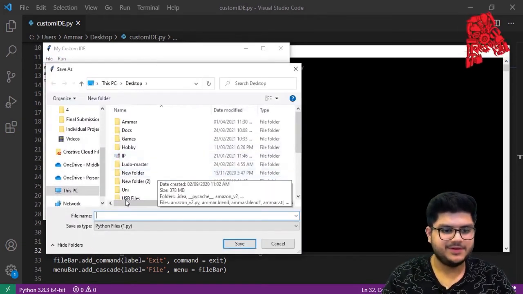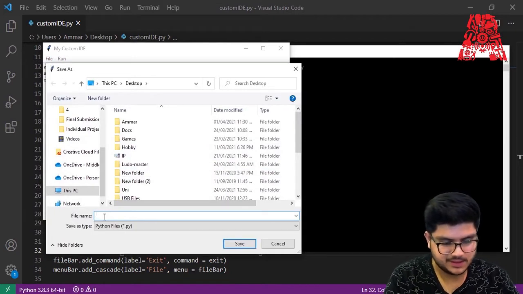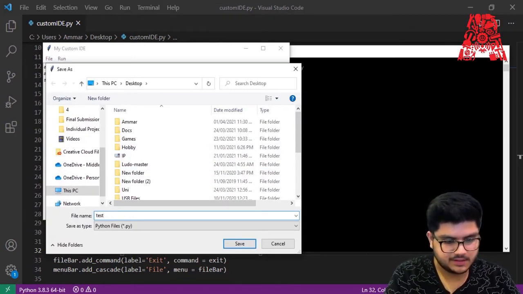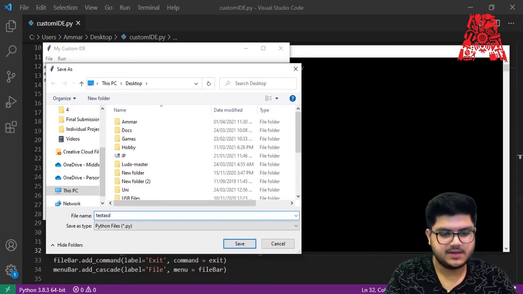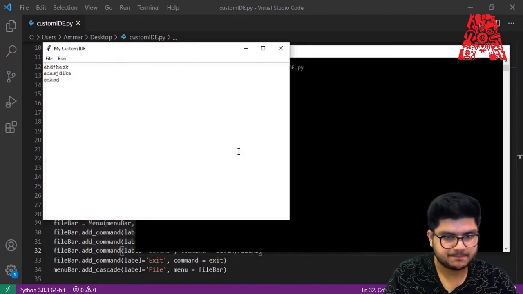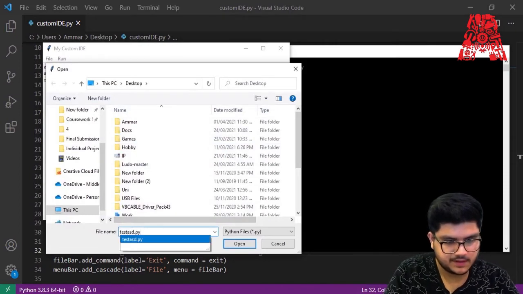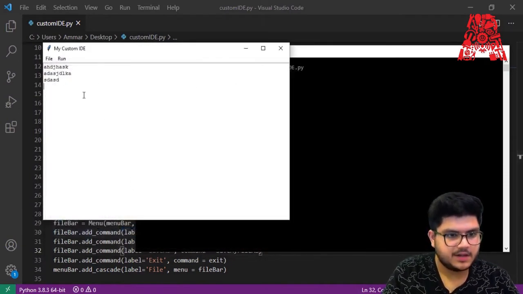Yep, there we go. It's asking us for the name, so let's just name it test asd.py and save it. And now if we want to open it, we can try opening the file. We can search for test asd, yes, and open it, and there you go.